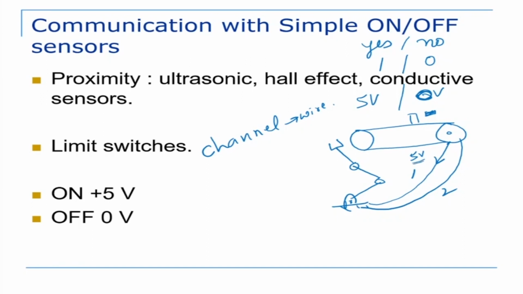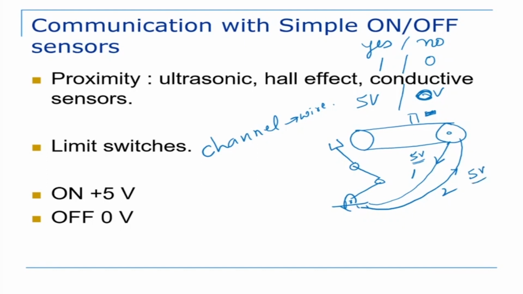Now after it picks up, it has to tell the conveyor that I have picked up, now you proceed. Because after the part comes, the conveyor stops. The robot normally picks up after the conveyor stops. So what the robot will do now after picking up is make channel number 2 high. So it will make this high.